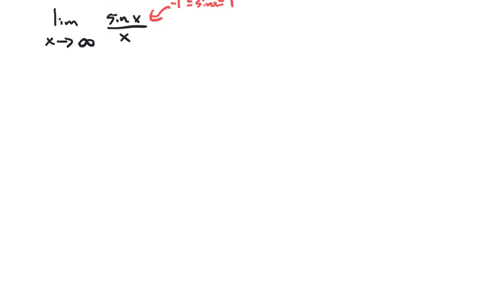And we're going to do that by using the squeeze theorem here. So kind of the same idea. We know sine x is bounded by -1 and 1. So we have some bounds to develop some squeezing functions. So if we divide everything by x, well, let's go ahead and do it. So I'm going to write down -1 is less than or equal to sine of x is less than or equal to 1. The y-coordinates of points on the unit circle are always between -1 and 1. We'll divide everything by x.